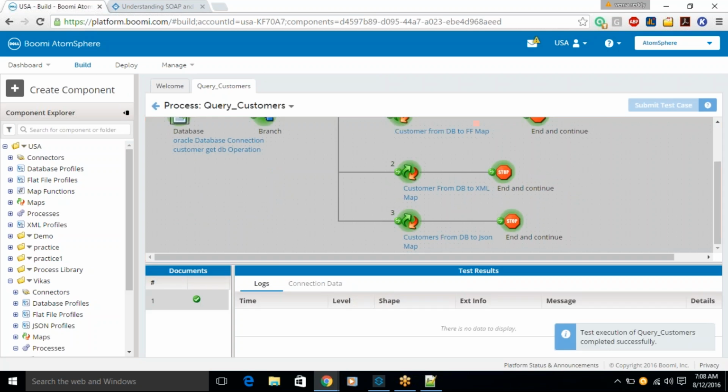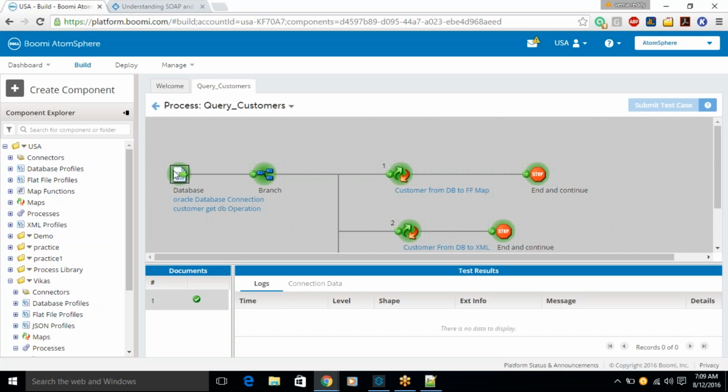Without a connector, can we just put the database at the start and go ahead? Sorry? Without any connector, we can just put it at start and take it up. Without a connector, then where will you get the data? We can use the start with no data. There can't be a start shape with no data, but where will you get the data? After that, you can put the connector again, get action, and then do the same thing. So you're doing one task, right? You'll be putting start with no data, and then you can use a connector again.